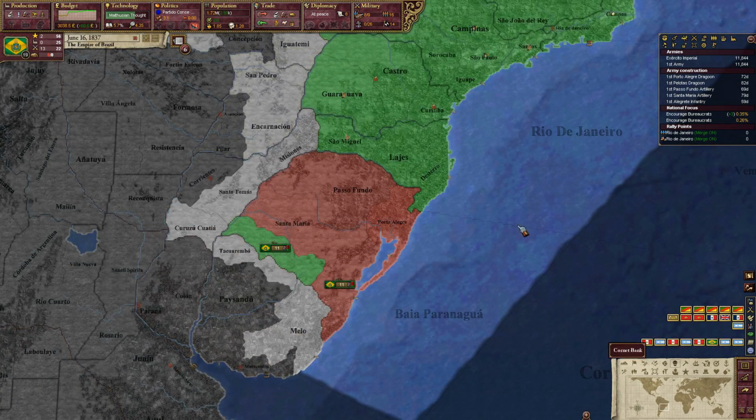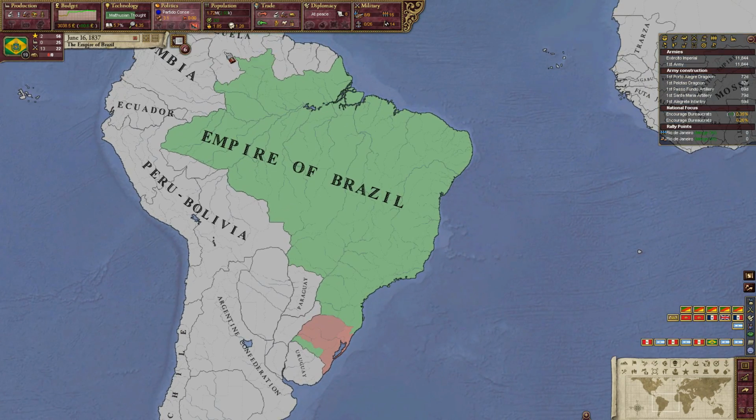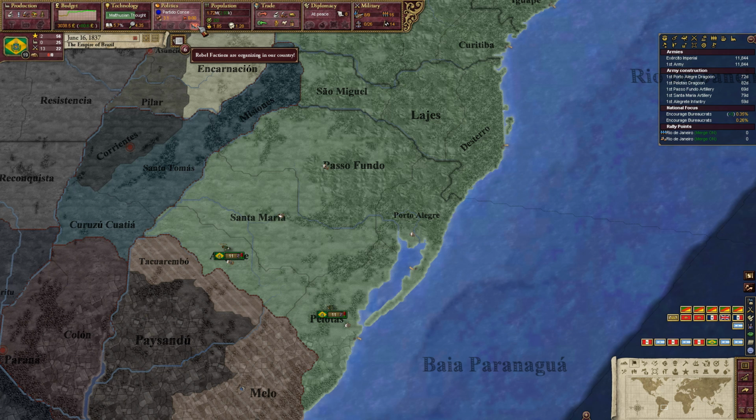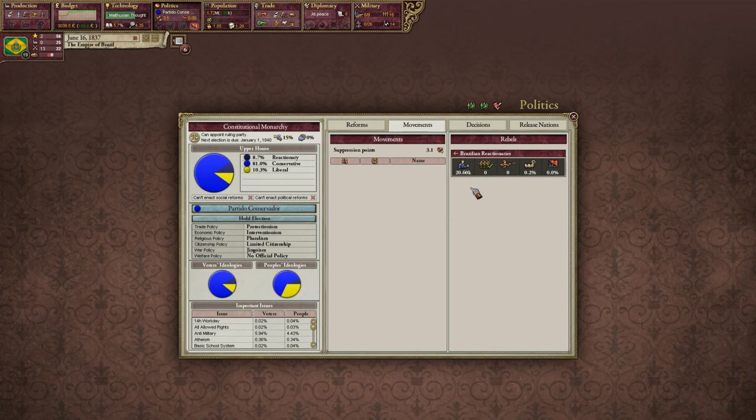Let's take a quick look at our revolt risk and see if there are any rebel movements. As you guys can see here in the Rio Grande do Sul, there's quite a bit of militancy here. I can go ahead and select this button and I can see what types of rebels there are. Right now we have a movement of Brazilian reactionaries. So they want to go from a constitutional monarchy to an absolutist aristocratic system.